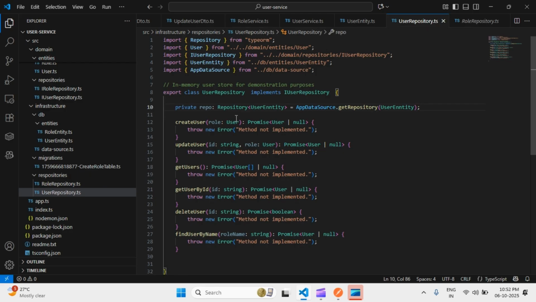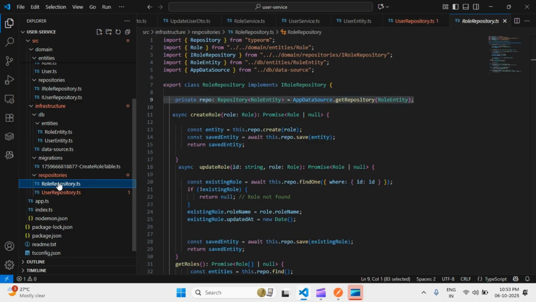So in this way we can create the user repository. Now we can implement the method. So we can similarly create as we created in the role. So in the same way I have to create the user.